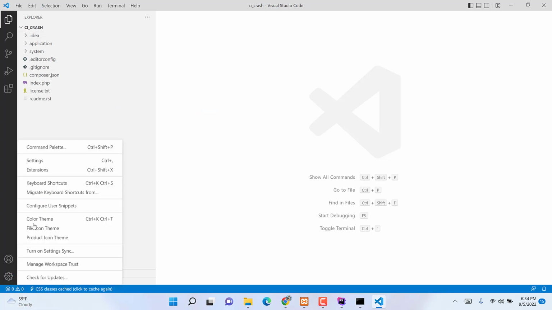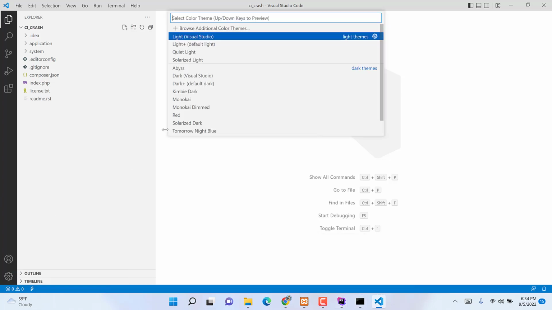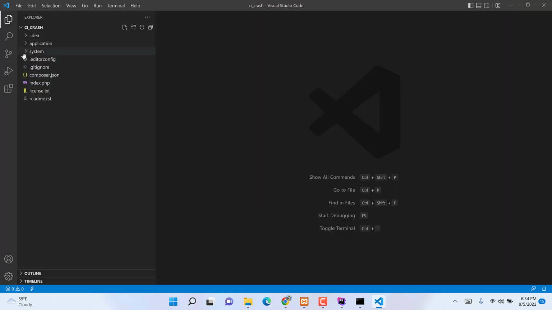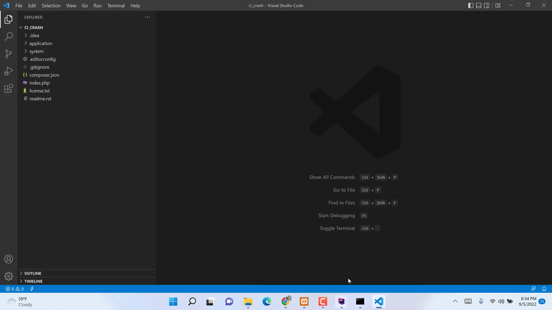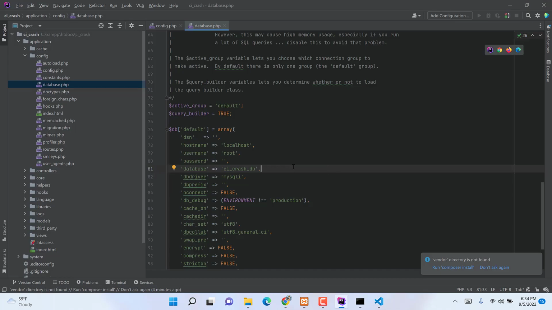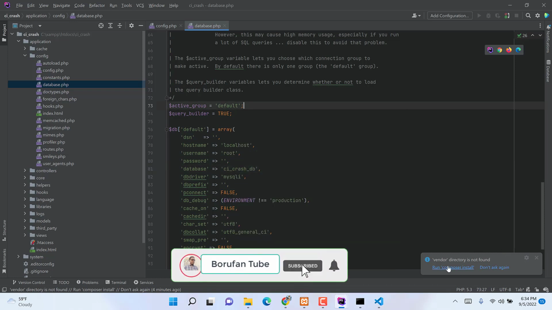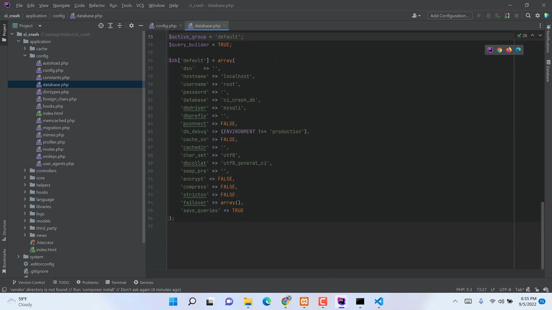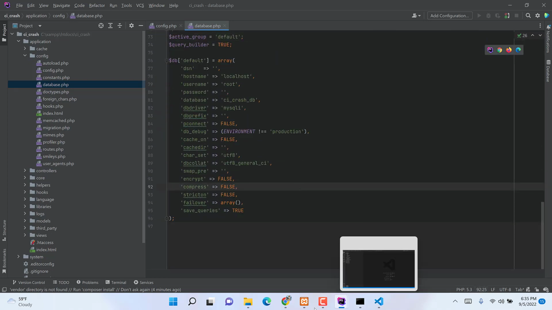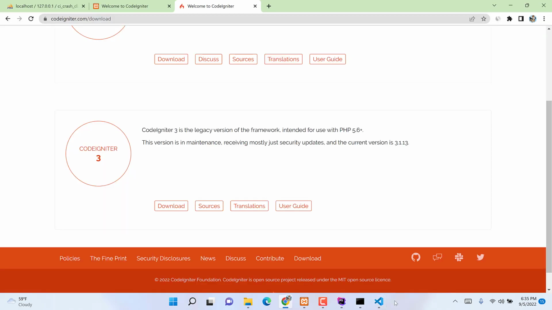Let us make a dark theme: keyboard, color theme, dark visual. I have downloaded VS Code, but I used PHP Storm for this tutorial. You can download it from the PHP Storm portal. Then come back to configuring.